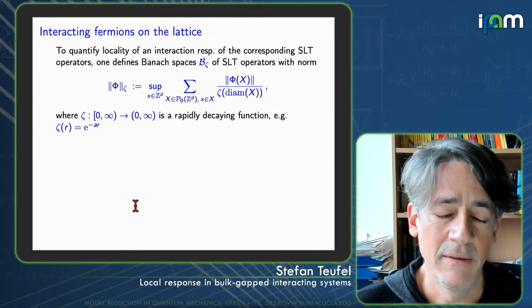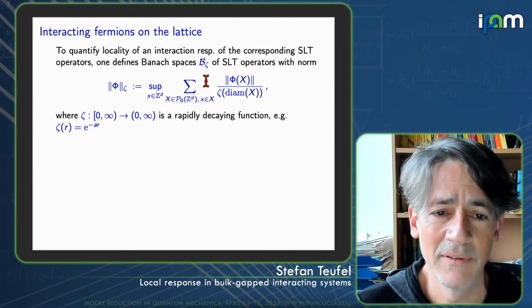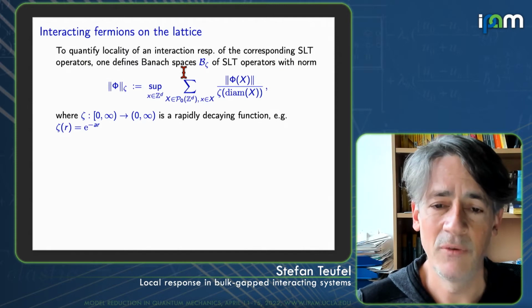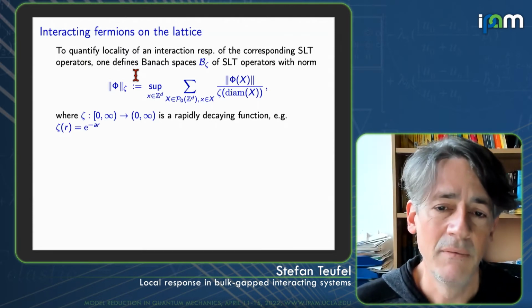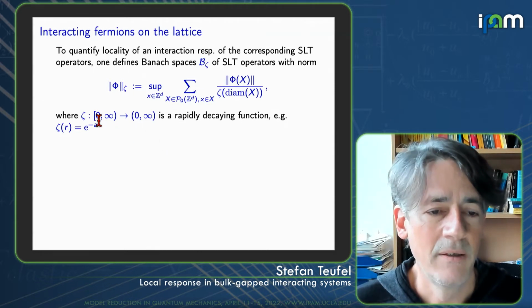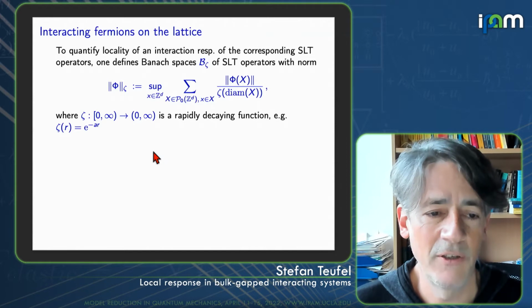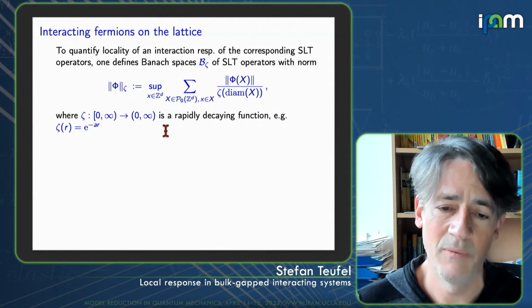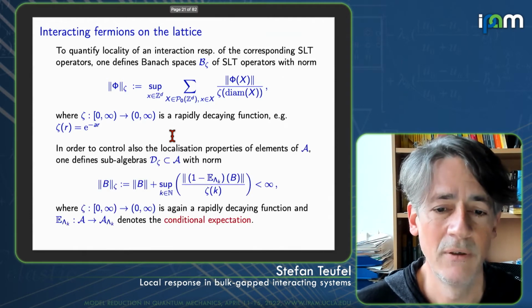Okay. Then this is a technical slide I would like to jump over, just so you later on see what these symbols mean. We would like to prove theorems, so we put some topology on these interactions Phi in terms of their decay properties. This is a way to define a norm on such interactions, which I'm not going to explain in detail, that decay like a certain decay function zeta. So zeta is assumed to be a rapidly decaying function. In the following, often we will assume this to be an exponential function. So actually, we will look at interacting systems, but with short-range interactions, not with Coulomb interactions. There's no way to do what I'm going to do for Coulomb systems at the moment.